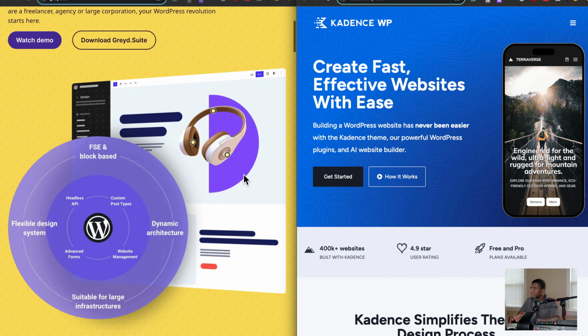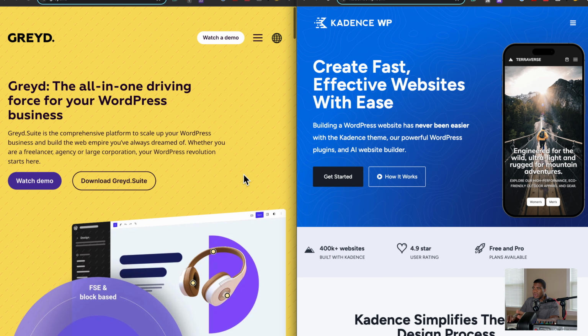Now, for the features, let's go and directly talk about the features because that's what I really wanted to introduce you to, the features, kind of a side-by-side, and then get into some of my strategy of what I'm going to be doing and what we're going to be doing with iconic templates moving forward, because like I said before, I believe this is the answer I've been looking for a while when it comes to building out templates, and it's just the way that Grade does it. The fact that we can combine it with Kadence, it's crazy. I think it's crazy powerful. I could be just nerding out right now. You about to do some crazy stuff using the two side by side.